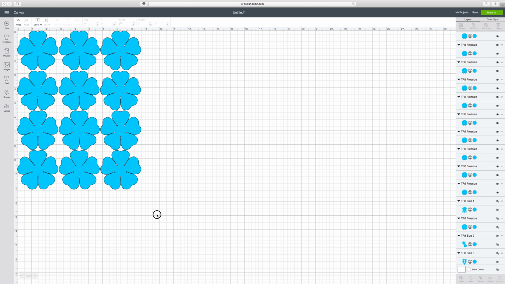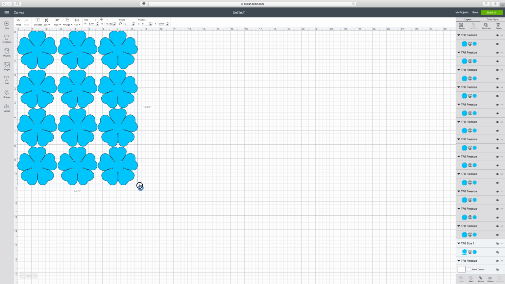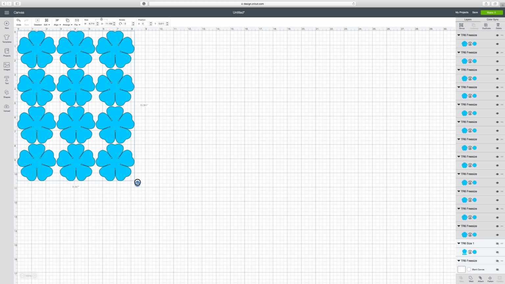But if it doesn't really matter, what you can do is select everything and squeeze it in a way that it's gonna be safe for your paper. And the safe area is 8.25 on the horizontal orientation, and down here is 10.75, which we have a little bit of allowance here.